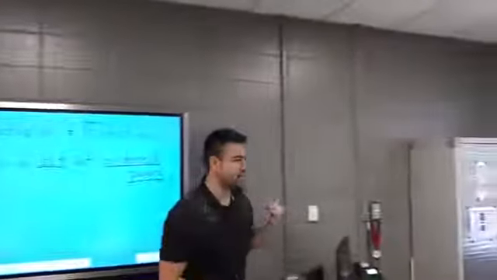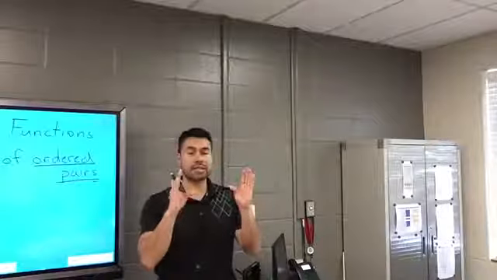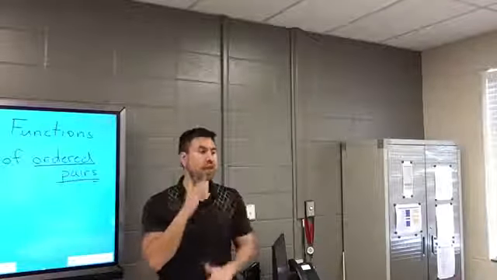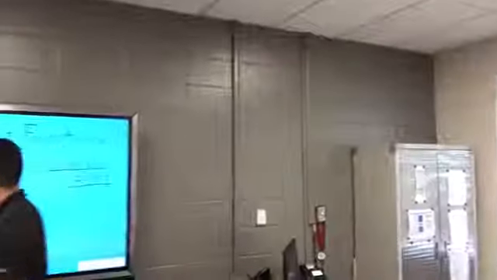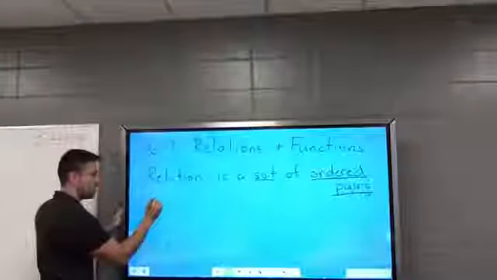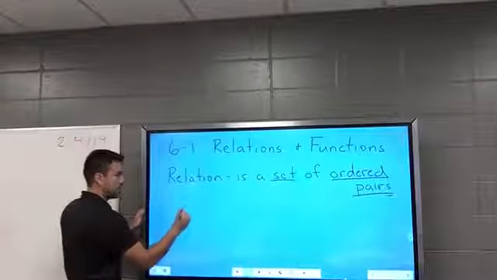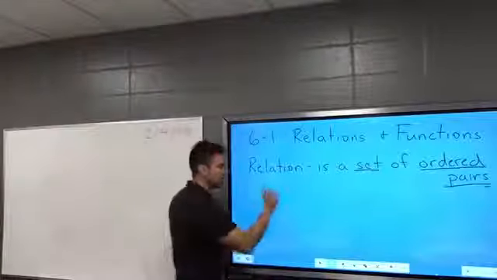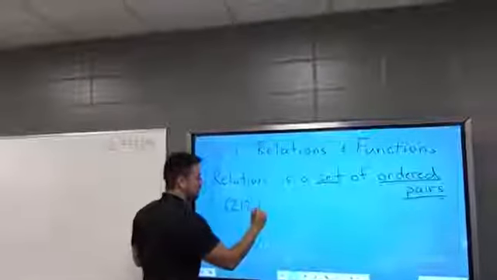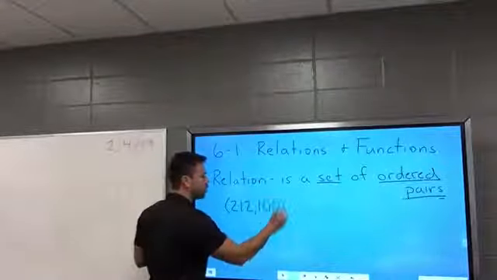I'm going to give you a relation up on the board. And I'm going to tell you certain parts that need to be there in your own relations and why they need to be there because I write it in a specific way. So what I want you to do is start off with an open parenthesis, and let's go with 212 and then comma 100 close parenthesis. Okay, so this right here is an ordered pair.